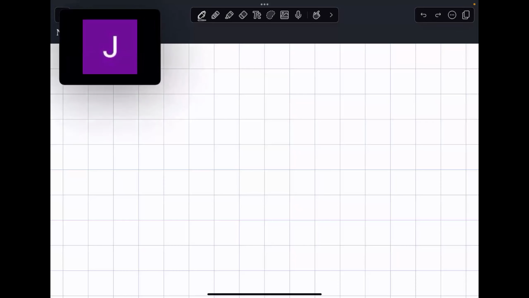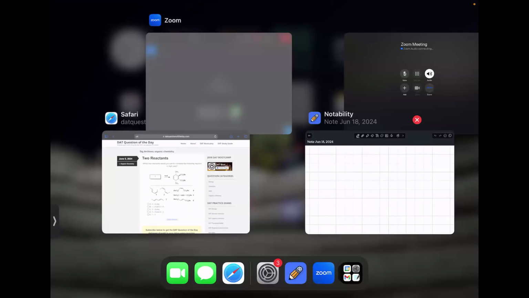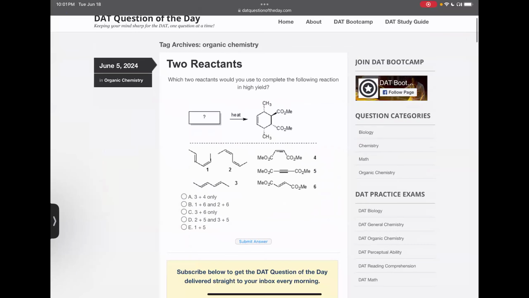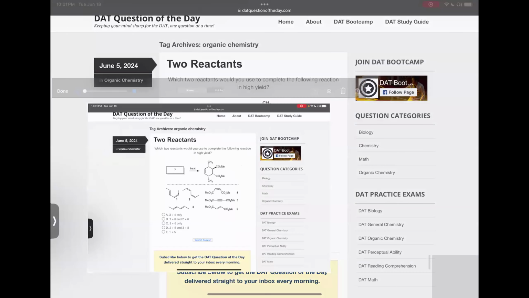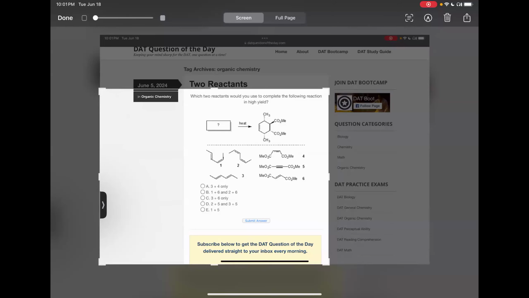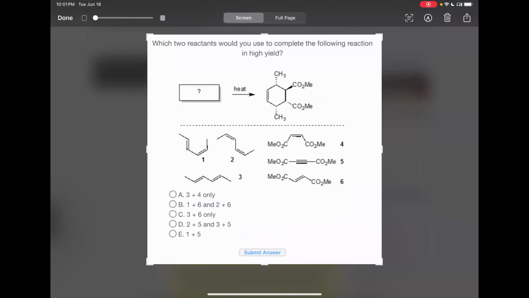Let's do some DAT practice problems, organic chemistry. And you prepared some things? I just looked up practice problems online, and we could try these and check the answers, because I didn't do these yet. So we'll first have you try these problems and give your thought process on it, and then if you get it, we could submit it and move on. If you get stuck, then I could show you my thought process on this. Okay. Let's see.